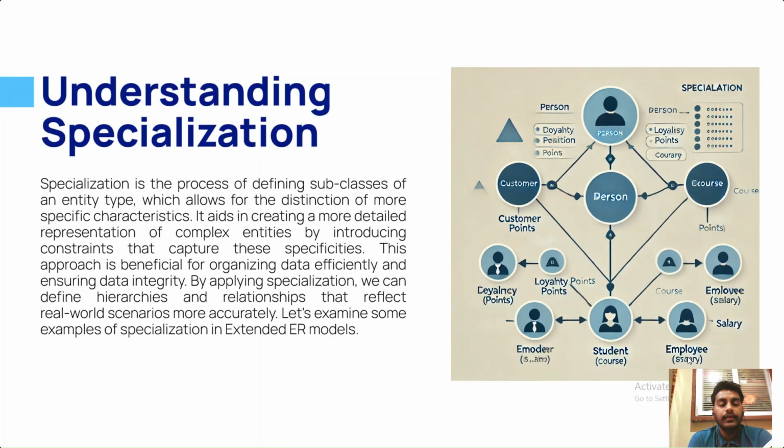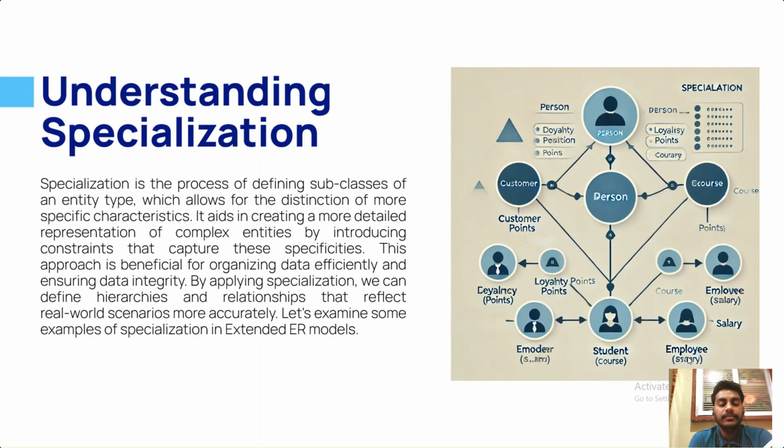Specialization. In the ER model, sometimes we need to subgroup an entity set into other entity sets that have distinct characteristics. Specialization is the process of dividing an entity set into smaller, more specific sub-entity sets based on functionalities, special attributes, or specific roles. It follows a top-down approach, meaning we start from a general entity and break it down into more specific sub-entities. As we see on the right-hand side, there is an example of specialization.